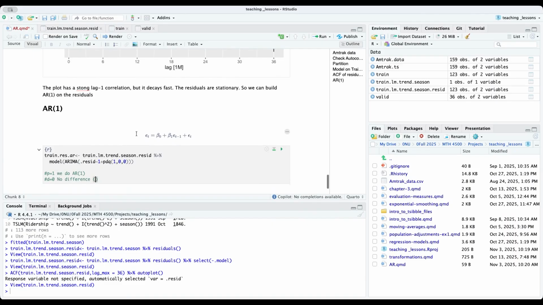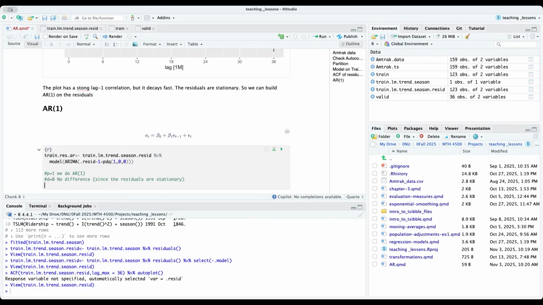We've seen that it's stationary, since the residuals are stationary already. If they're not stationary, we have to do that: first difference or 12 difference, etc. It depends on what kind of difference, it depends on the data set, and on what kind of residuals we have.